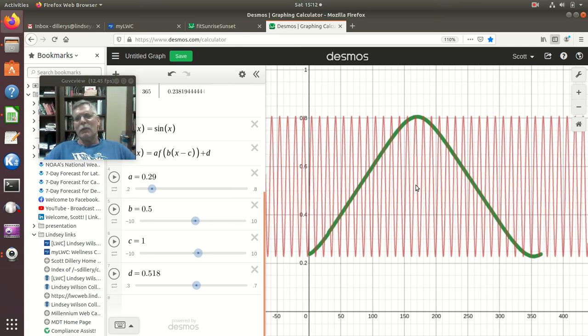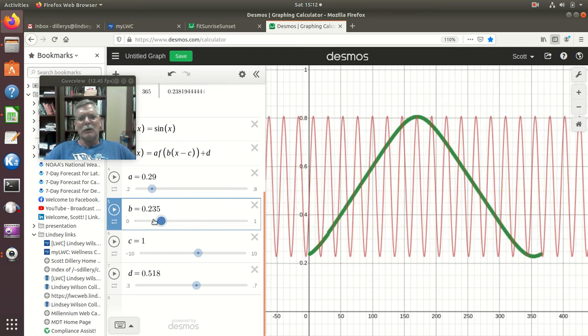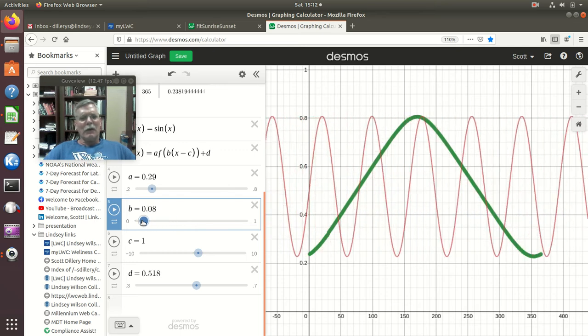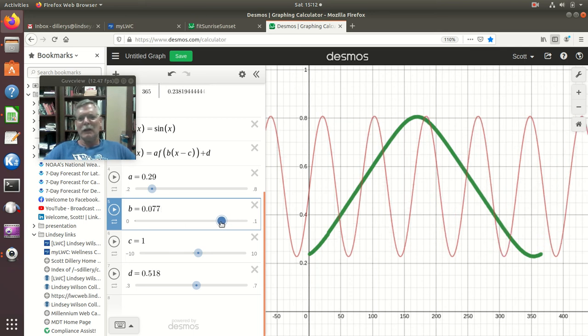So I need a number between 0 and 1. And so I'm going to put in a 0 here and a 1 there just to make my life a little easier as I'm doing this. I want to keep making it smaller till it gets spread out. And now what I notice is I'm clear down here to 0.08, and I'm not that close to getting to where I need to be, and so I actually might want to go back in here and make this 0.1. And the only reason is it just makes it a little easier to do the sliding.